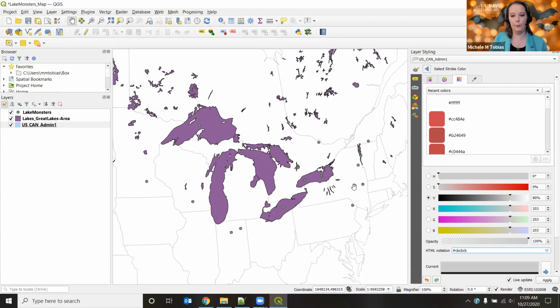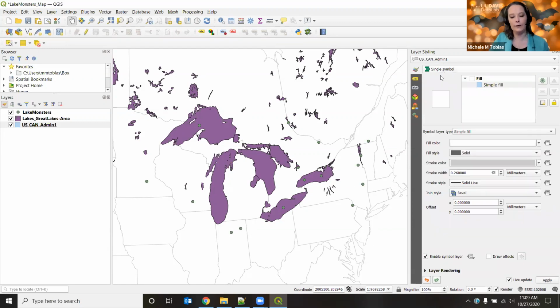It's actually the point locations that are the star. So making these a white fill and gray outline makes them recede a little bit, makes them less important. And that's what we really want on the states. They're there for information, but they should not be screaming at us. We want the monsters to be the ones screaming at us because that's the important thing. So all right, that looks good for now. I'm going to click save.